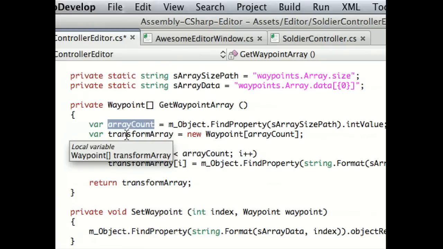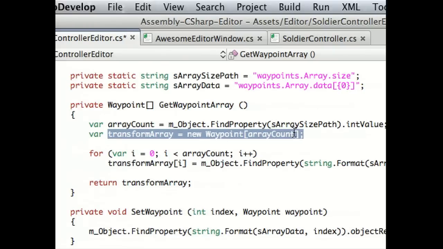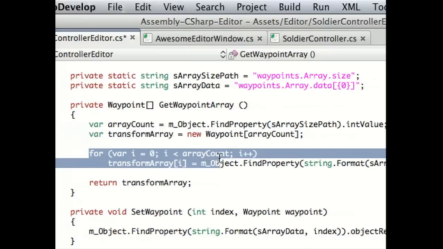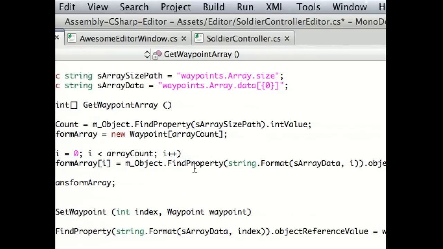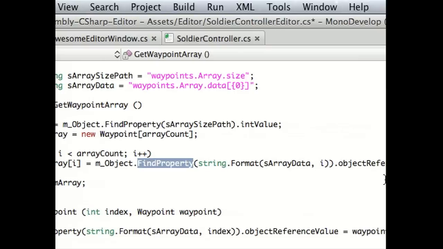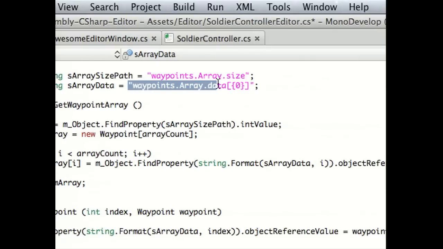So we do that. We create a new waypoint array of size the array count. Then we loop for that array count amount. And for each one, we do a find property to get the object reference there. So if you look up here, we have another path for serialized property. And this is how you get the data for the array. And this is just the path to it. And then we'll replace this little token here with the index.